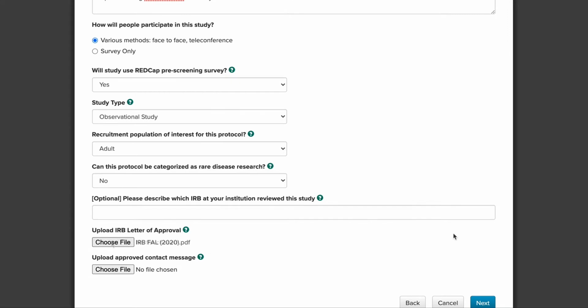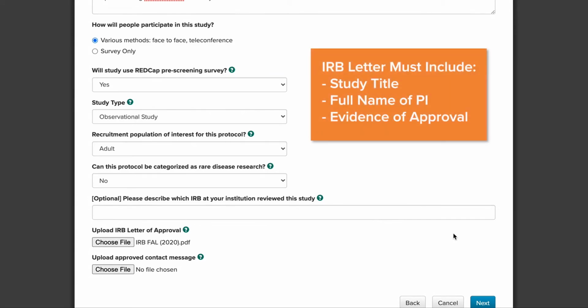Here you'll be asked to upload your IRB approval letter, and it is really important that your IRB approval letter is current, so it's for your most recent submission or continuing review. It includes the first and last name of the PI, the study title, the study IRB number, and evidence that the study has been approved. So that could be a stamp or a clear expiration date. We do know that some institutions have moved away from using expiration dates. So if your final action letter or approval letter does not include an expiration date, but that's standard for your institution, that's nothing to worry about.